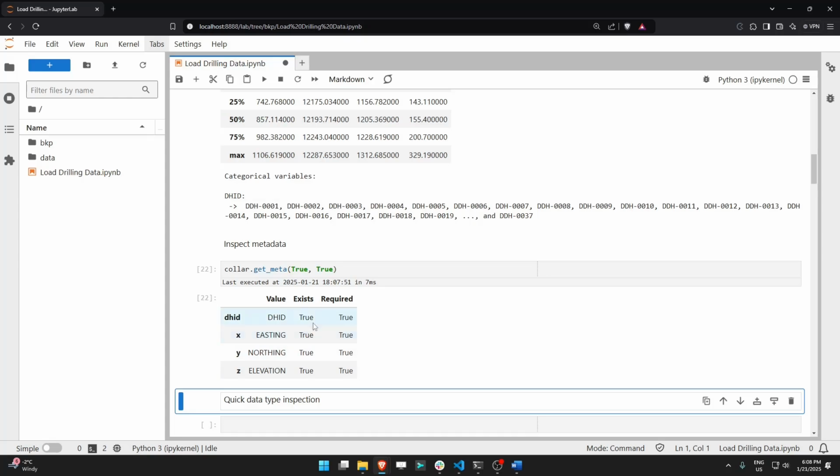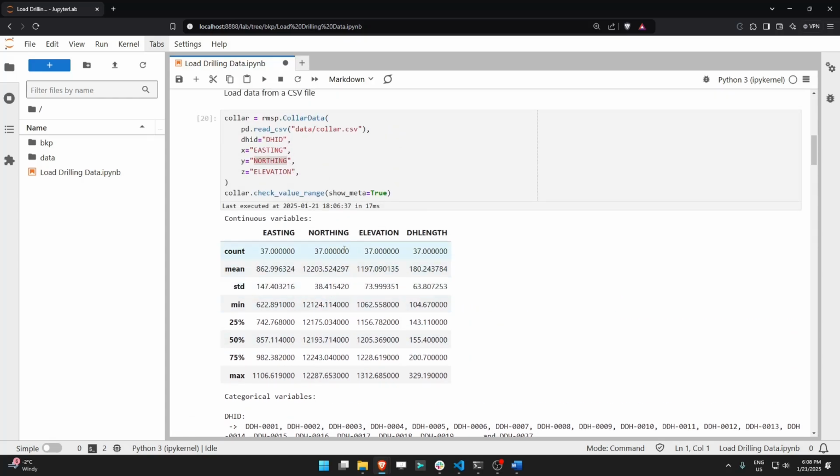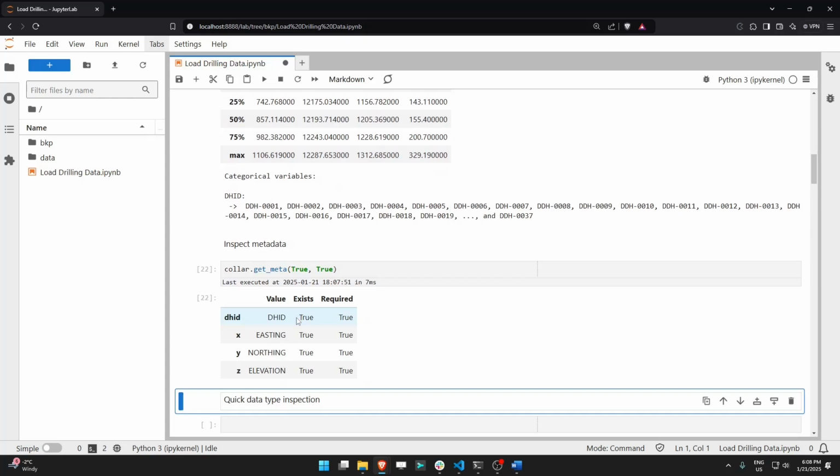If they do not exist, because I made some mistake in here and they are not part of the data frame, this exists is going to return false. And for the collar data, all the metadata is required. It's absolutely required that you have drill hole ID, X coordinate, Y coordinate, and Z coordinate to define a collar data. For other types of objects, the requirements might be different, but for collar, those are the required metadata.